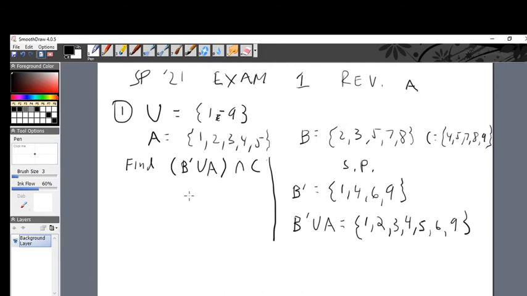What does that come out to be? One is at least in A. Three is at least in A. Four is at least in B prime. Five is in A. Six is at least in B prime, and nine is at least in B prime. So that's B prime union A. Last step, which is the final answer right over here. We need this set right over here, and it's supposed to be this set over here intersect C. They have to be in this set and in this set. Answer: four is in both. Five is in both. And nine is in both. And that's it. Nothing else is in both. This is the final answer. Problem is over.